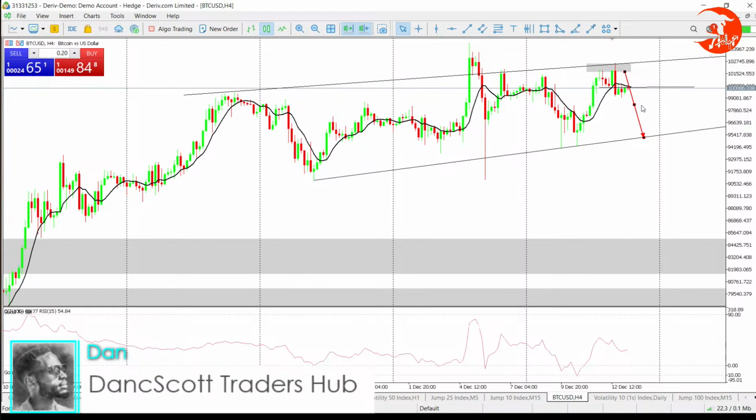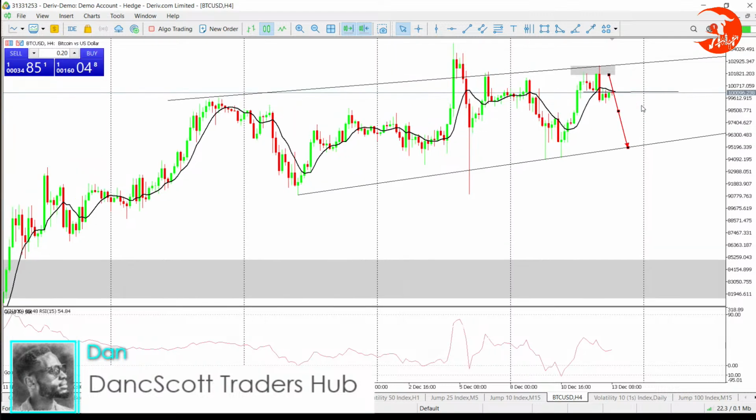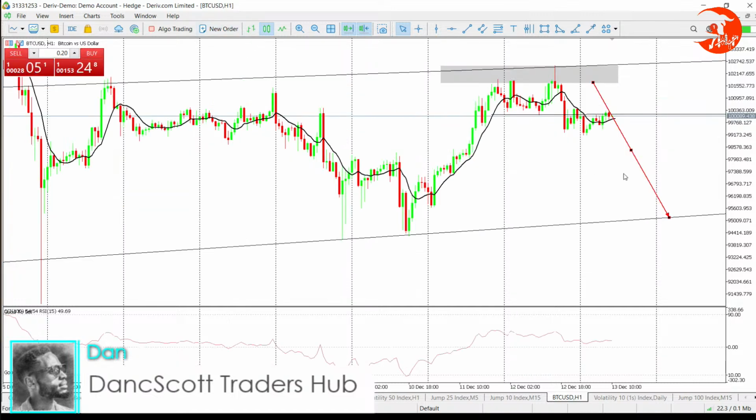Even though the CCI down below here is signifying a buy, I don't see it. I don't see the buy. The buy I see is maybe a short buy on H1, but it's also going to be a short one. It may not even happen. So that's why most sales are highly anticipated.